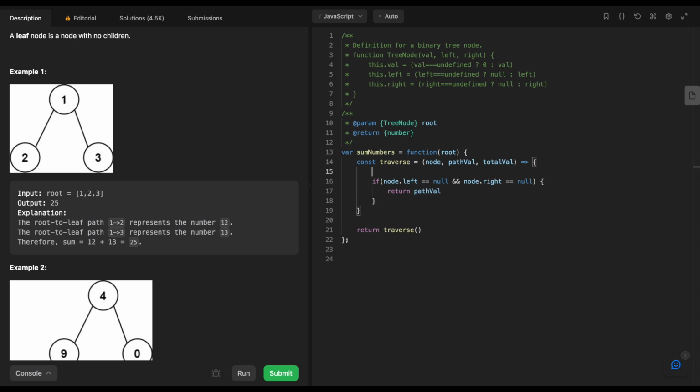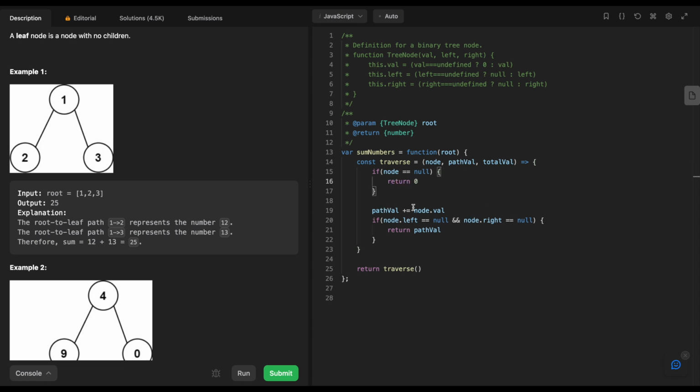Otherwise, whenever we visit a node, we have to add its value to the sum. And another thing that we can do is check if the value exists for this node. So if it's null, then we return 0 and do nothing. So that's that. And then when we have added the value, and it has left and right, we have to visit left and we have to visit right.